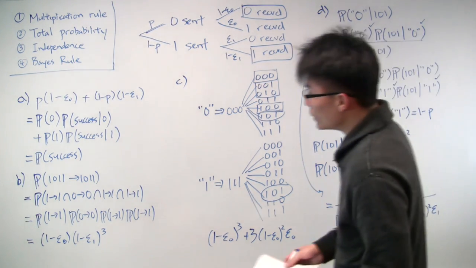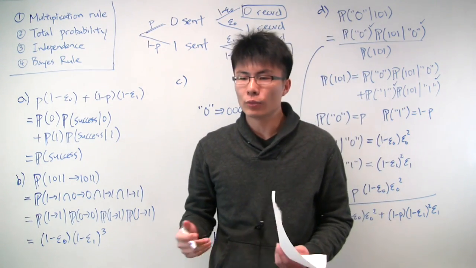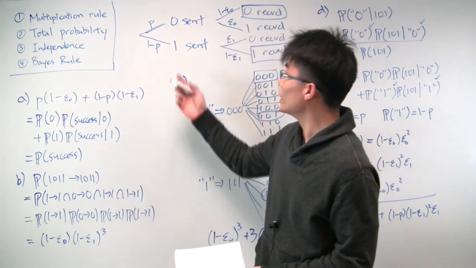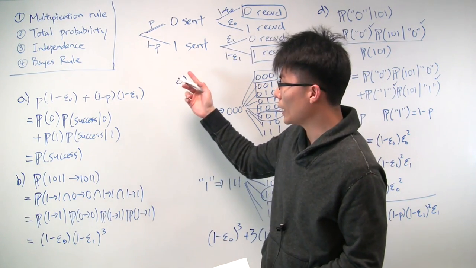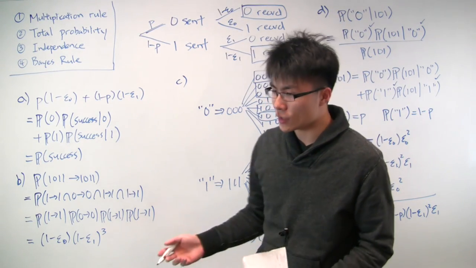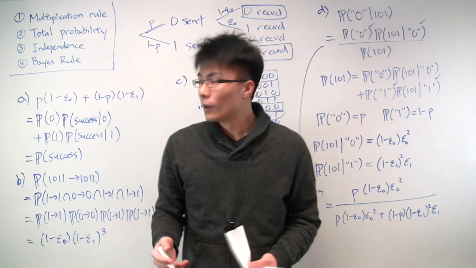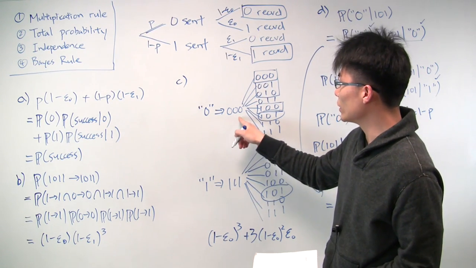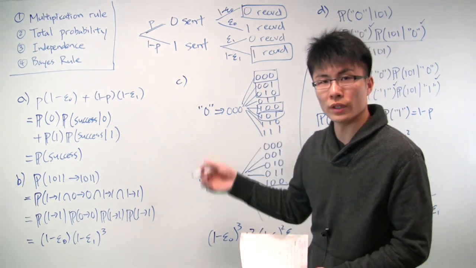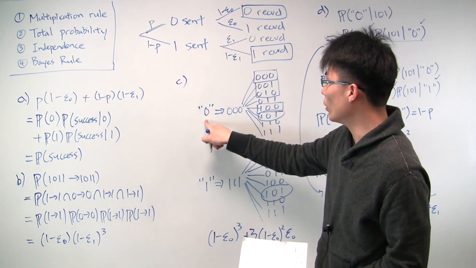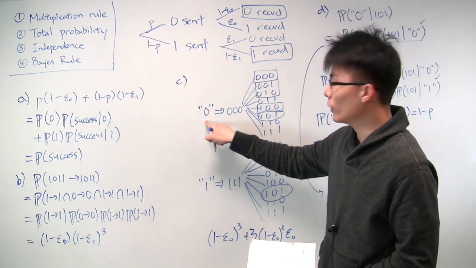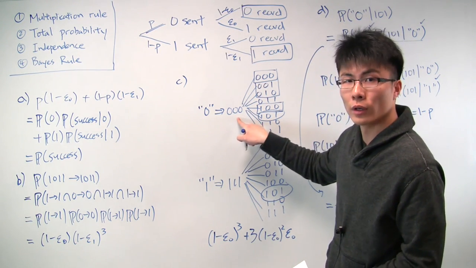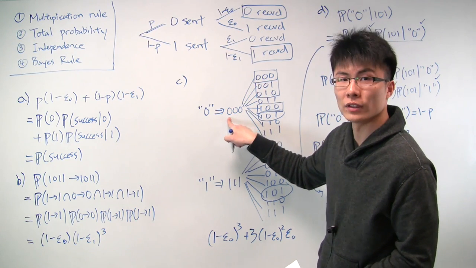This was a nice problem because it represents a real-world phenomenon that happens. You can see that you can apply a pretty simple probabilistic model to it and still be able to answer some interesting questions. There are other extensions that you can ask also. For example, we've talked about adding redundancy by tripling the number of bits. But tripling the number of bits also reduces the throughput because instead of sending 1 bit, you have to send 3 bits just to send 1. So if there's a cost to that, at what point does the benefit of having lower error outweigh the cost of having to send more things?